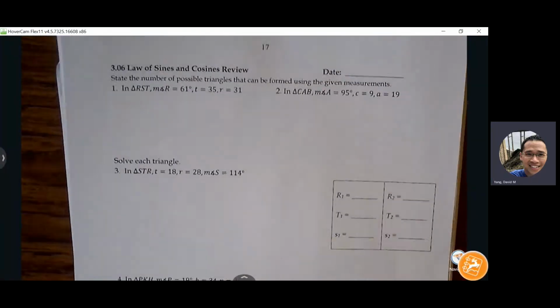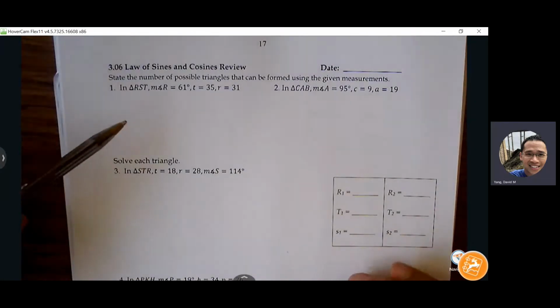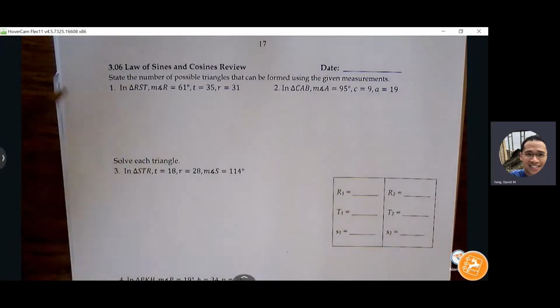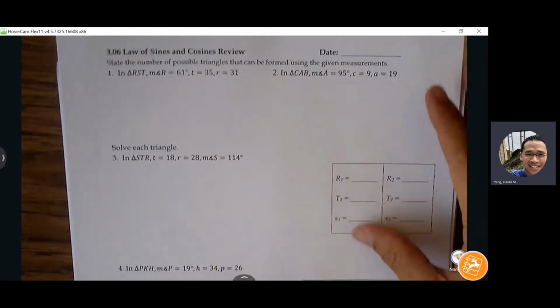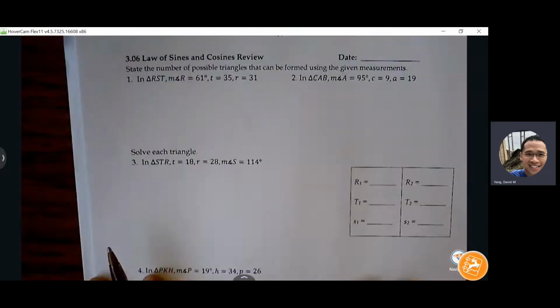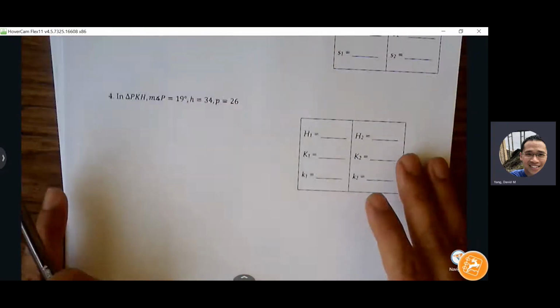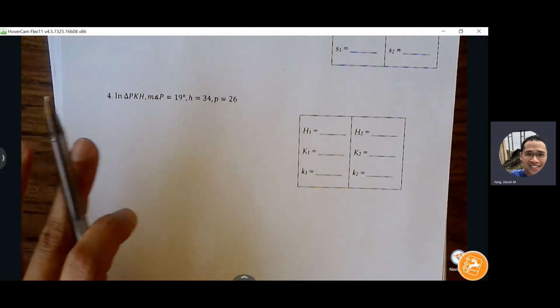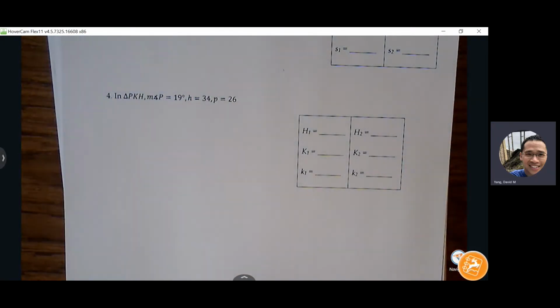Okay, so if you guys can go to page 17. Okay, and let's go ahead and draw our triangle here. Okay, so number one. Oh, by the way, when you reach number 4, it's going to be a little bit longer problem. I don't know if I spaced it out on my copy just in preparation to show you the steps. But if at any time you feel like it's a longer problem, like number 4 or 5, feel free to use a separate sheet if there's not enough room on your handout.